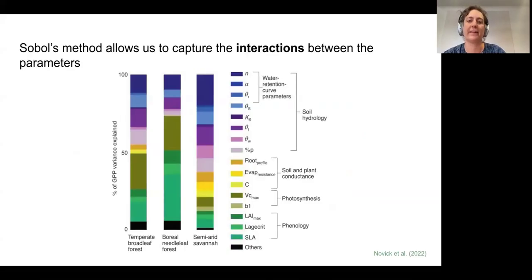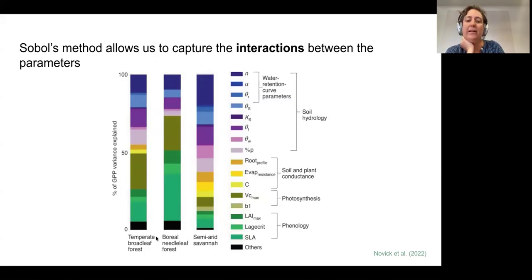This is more complex because it lets us also look at the interactions between the parameters. And this figure is quite nice because it shows us that the model is doing what we expect it to do. So each bar is showing each parameter's impact on GPP, photosynthesis. And the left-hand column is over a broadleaf forest site. And what we can see is this kind of gold color is the most sensitive parameter. And this is the one, Vcmax, controlling photosynthesis.